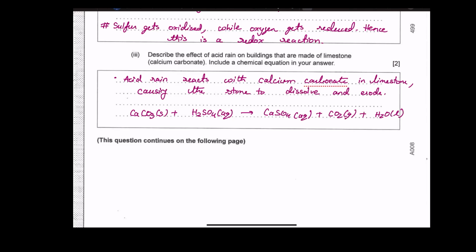Now with this question, we are done with this paper, but actually 9 marks is missing from the end of this paper. So the full paper and the official mark scheme are yet to be released, so we'll have to wait for that. As soon as the full paper is released, I'll solve the rest of this and I'll also upload it.